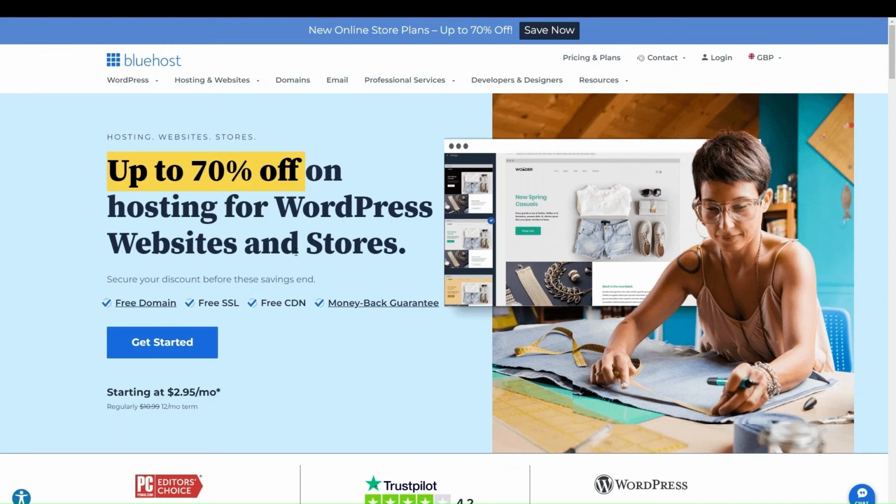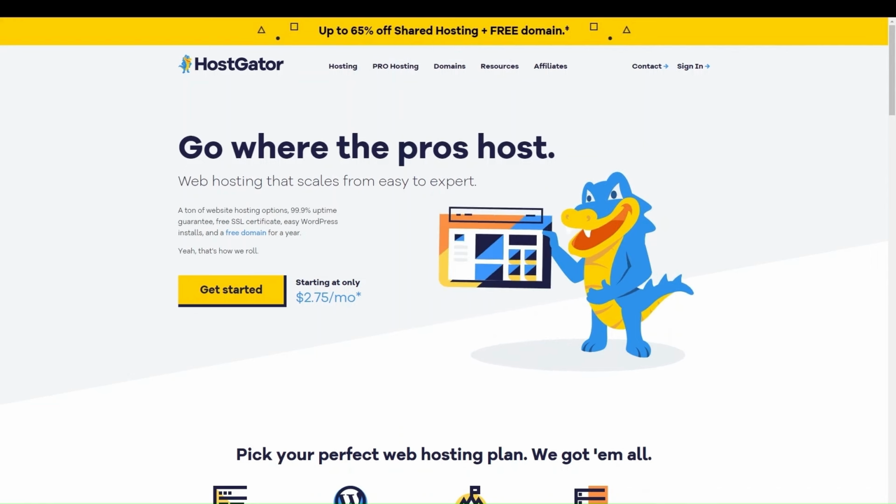So for example, Bluehost is a web hosting provider, and they host all kinds of websites. They offer shared hosting, dedicated hosting, VPS hosting, but they also specialize in WordPress hosting. WordPress is an online CMS that's free to use, and it powers almost 46% of the world's websites. So it's a really popular platform, and if you are using WordPress as the platform for your website, then going for a hosting provider that specializes in WordPress will most likely be a really good service and really good value. You can also get good pricing as well. And it also means that the customer service you receive will be knowledgeable and really competent as well.